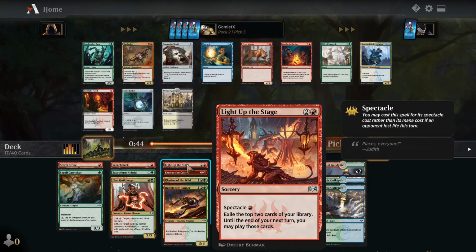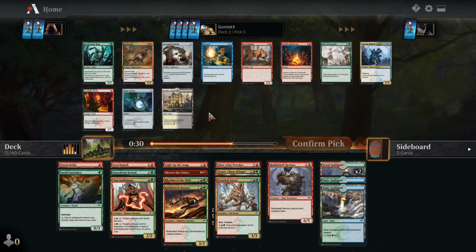Because the other thing about Light Up the Stage, it's not like it's only good if you can cast it really early. If you just top deck this in the late game, even if your deck is full of mostly expensive stuff, it's just good at that point, too. Because that's when you'll have the extra mana to play around with.